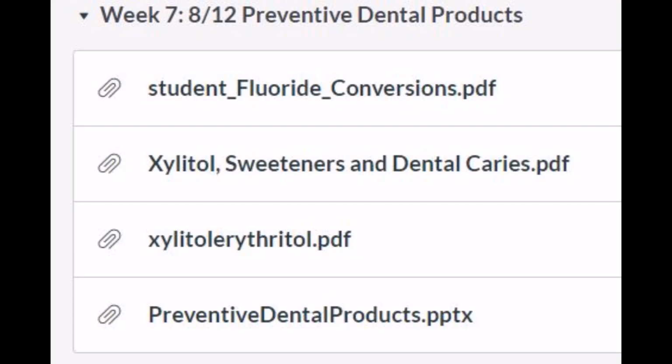Chlorhexidine is kind of acidic, so it's not really helping with the pH of the mouth. It's probably lowering it a little bit. And then you all know chlorhexidine, if you use it for more than about 10 days, it'll stain the teeth. And it's kind of hard to get the staining off, so you have to be careful.